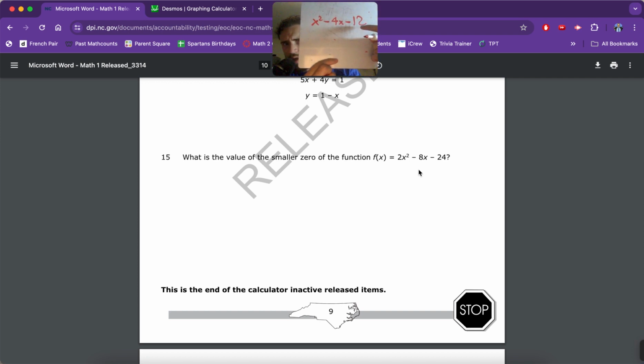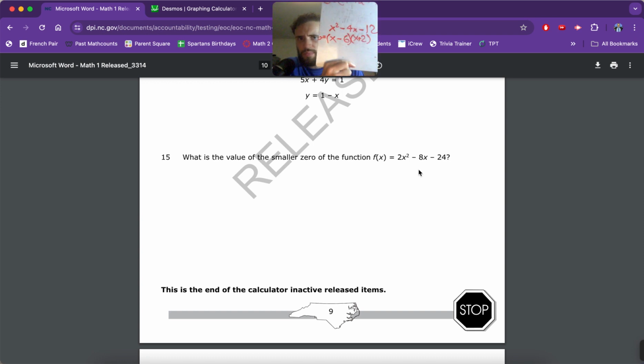Let's see, what times what could give you negative 12 and add up to negative 4? Well, 6 and 2 are 4 apart. And you'd want the negative one to be the bigger number, in this case the 6, because they add up to negative 4. Right? If it added up to positive 4, you'd want a positive 6 and a negative 2. Whenever you factor, I would recommend that you always FOIL it right after or distribute right after to make sure that you factored correctly. Because especially if you're rushing, it's pretty easy to mess that up, even if you just mess up the sign. Okay, so we get the quantity x minus 6 times the quantity x plus 2 equals 0.